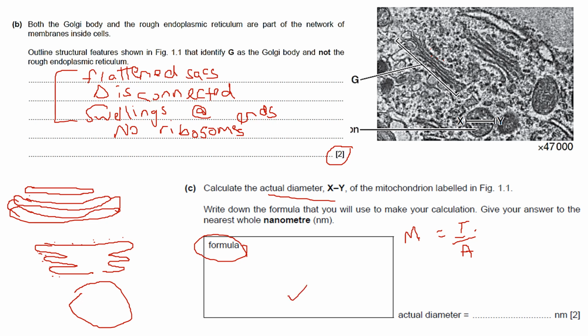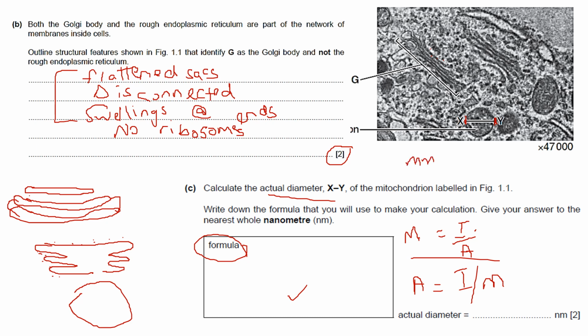But you're being told here to calculate the actual length. In that case, your formula would not simply stop here. You're not going to just write M is equal to I over A. You actually have to go ahead and say that if M is equal to I over A, then A is equal to I divided by M. Now, how do you get I? That's the big question. You take a ruler. Don't go to your exam without a ruler. You measure from this point here where there's a vertical line to the next vertical line, and you measure that in millimeters.